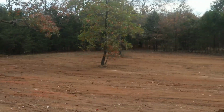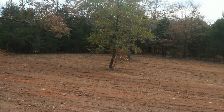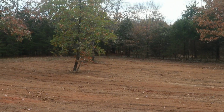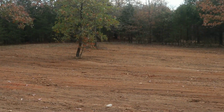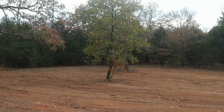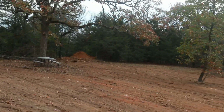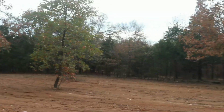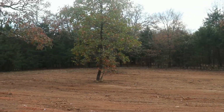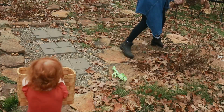I don't know what kind of landscaping or anything yet. It may just stay what it is. But Isla playing out here, parties out here, all the things. So that's the front. We do have a bit of a smaller backyard, but it's mostly going to be garden. And then we are going to probably clear just a bit more, and we will have a barn back there. So it'll be mostly farm things, and this will kind of be our main space.